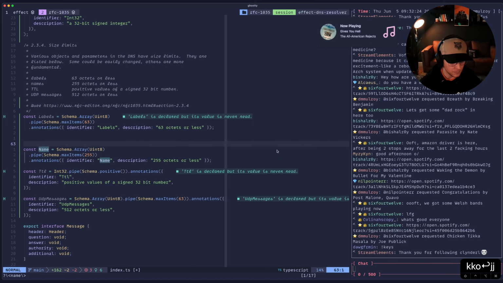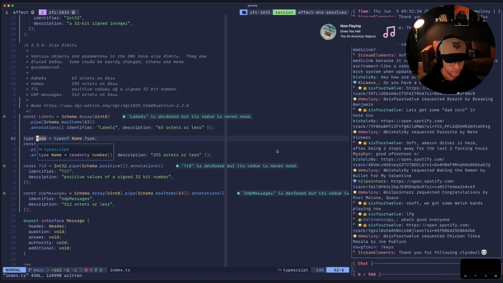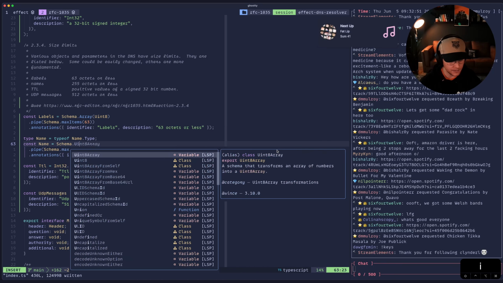We can do type name is going to equal type of name dot type. There we go. It's really a uint8 array, which I'm now realizing we don't need to do because we have schema.uint8 array.